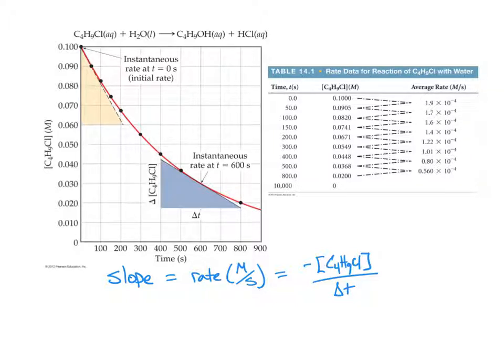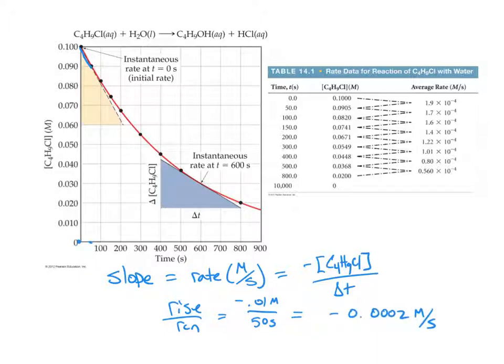For any particular point on this graph over a certain time period, you can calculate the average rate by simply taking the change in rise versus run, the old school version of calculating slope. So if we let it run for 50 seconds, you go from 0 to 50 and you calculate what the change in concentration is. It looks like it goes down by 0.01 molar. If you calculate that out, you can figure out the average rate over the first 50 seconds. So you don't necessarily need a derivative to do this. You just look at the graph and calculate it the way you were taught in algebra.